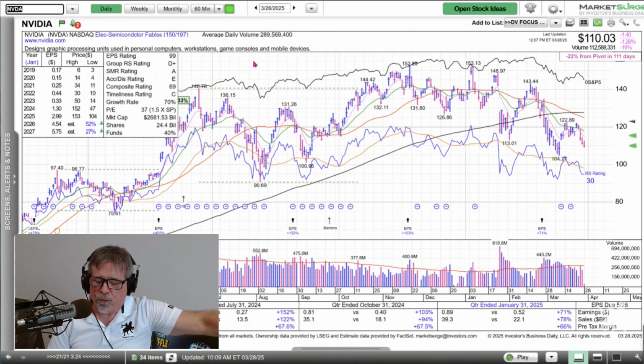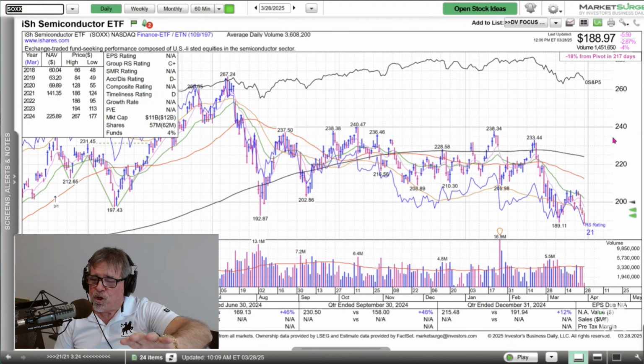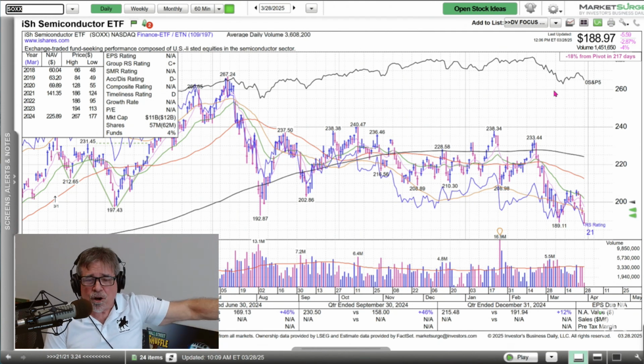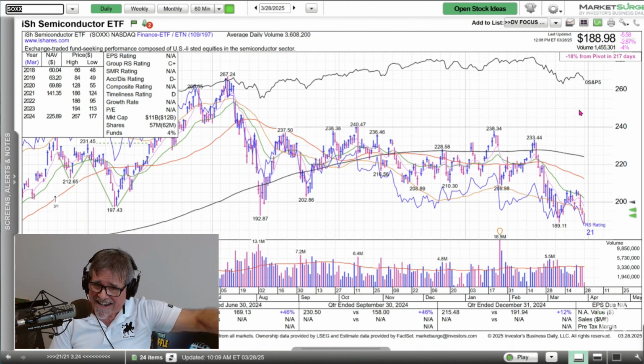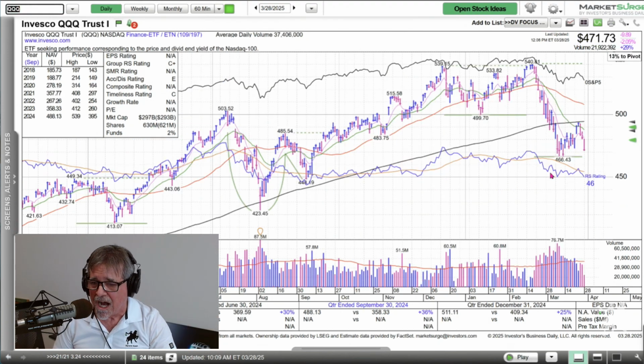Even if you don't think you own NVIDIA, you own NVIDIA 16 times, and every fund you own probably has NVIDIA, or almost. If NVIDIA goes, the entire market is going to go, folks. NVIDIA is such a big market cap weighting. If NVIDIA sells off, the NASDAQ is going to go, and even the S&P to some extent. So you're going to have to get defensive, because NVIDIA will affect your portfolio if you own stocks.